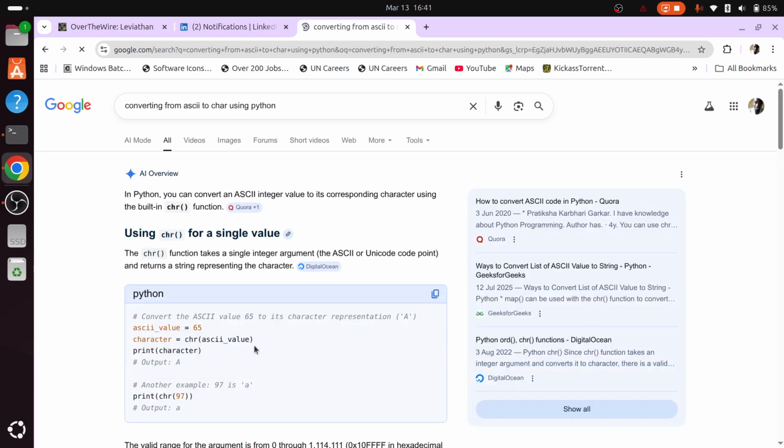Because it changes characters, then I have an array of ASCII characters. So I'm supposed to put this in a loop.